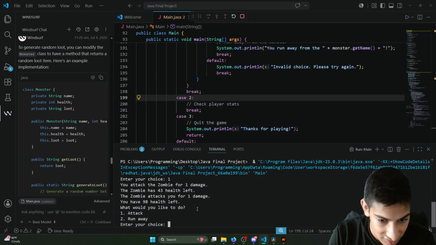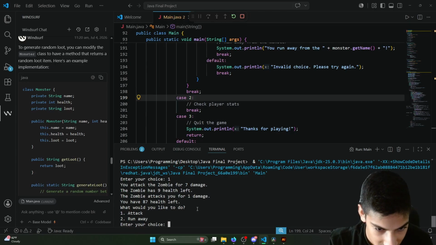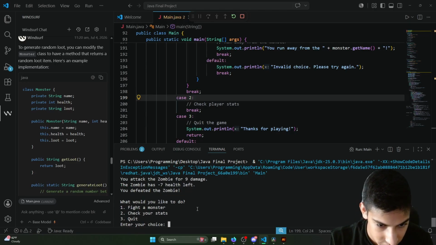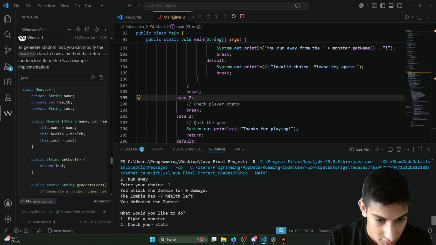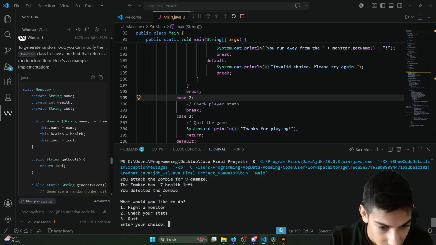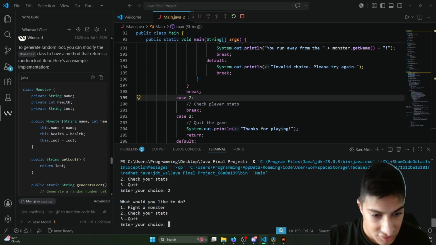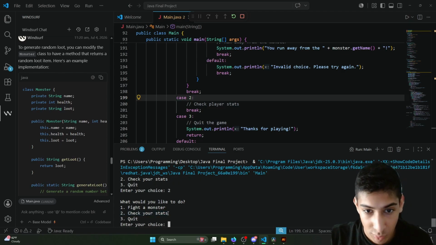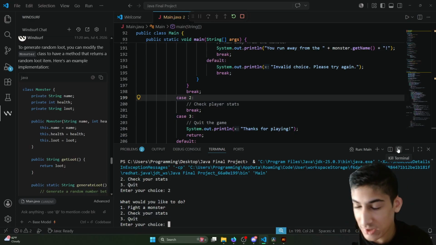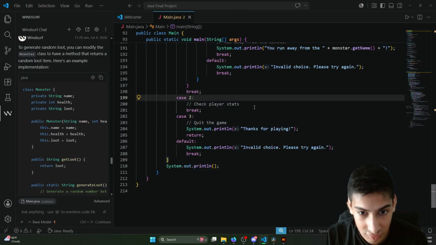Then we can keep attacking. And then eventually, you can see we defeated the zombie. And so now, if we go to check our stats, you can see it's not working. So let's work on actually checking the stats.